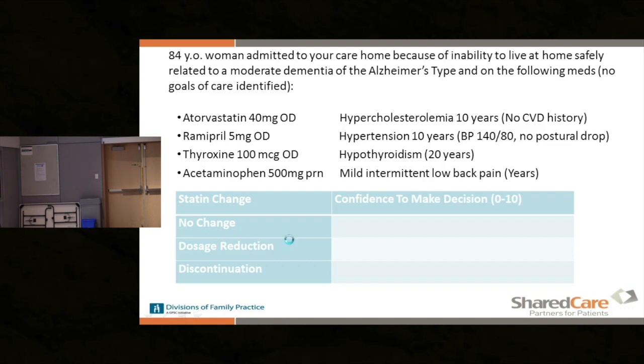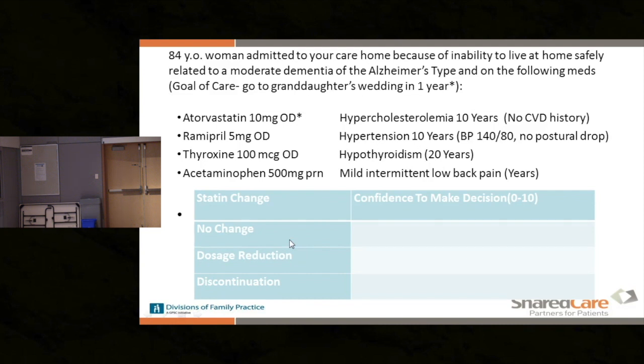So what if her goal of care was to go to her granddaughter's wedding in one year? That will cause you to think a little bit more, right? Now, the people that are really convinced they could stop the statin have the conversation and say, when you started it, for your type of person, the benefit was very low anyway, and if we stop it, we think we would be able to stop. You have to figure out how you're going to say that. For a fair number of people, they would still stop it. So how many people would just go to the discontinuation?